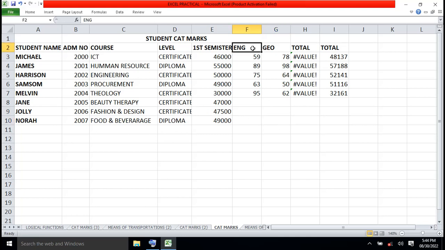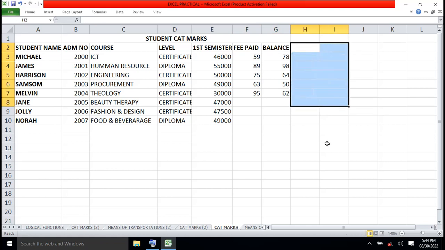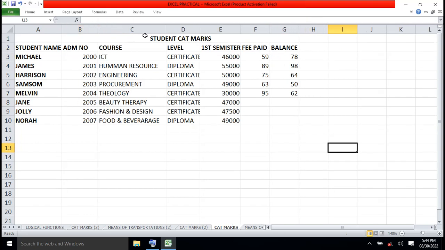And here we're going to have fee paid, and then here we are going to have balance. Okay, and then let's get rid of all this other here. Great, let's resize all this in a way that is easy to see what's going on here.